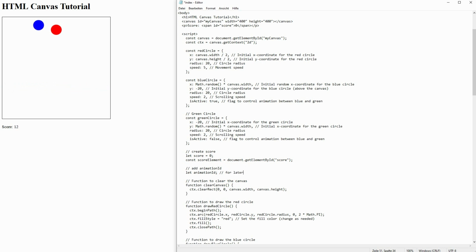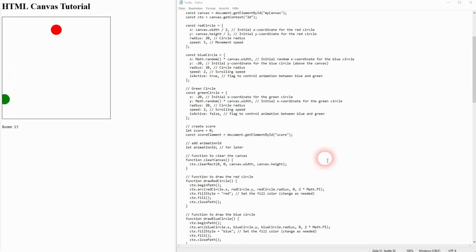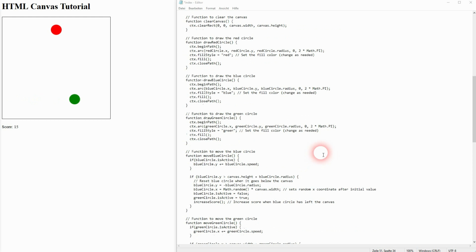Having said that, we'll go back to what we've had from the last tutorial. There's no collision added. Now we have a score, still 2 animated circles. And now we want to have a collision and we want to have kind of like a game over function running when a collision has happened.